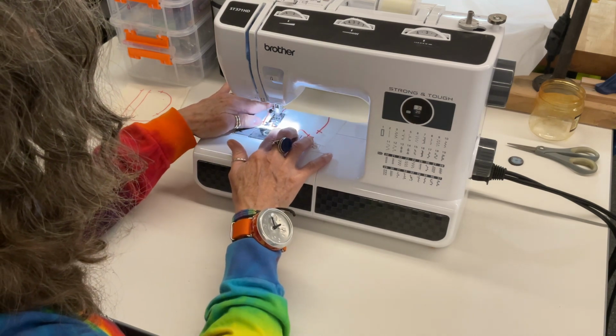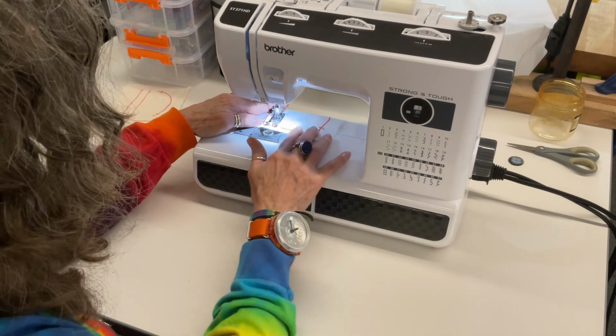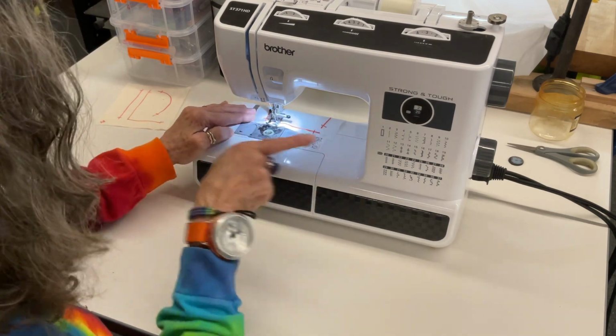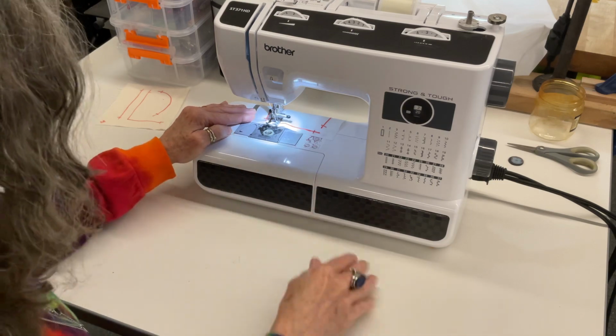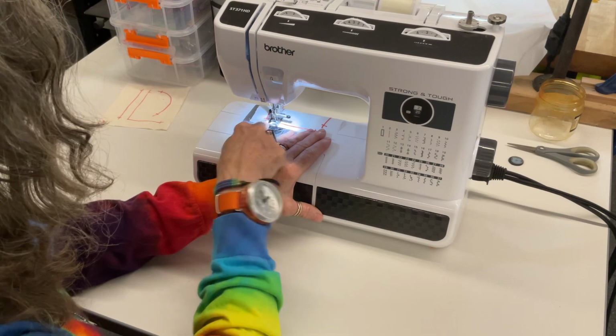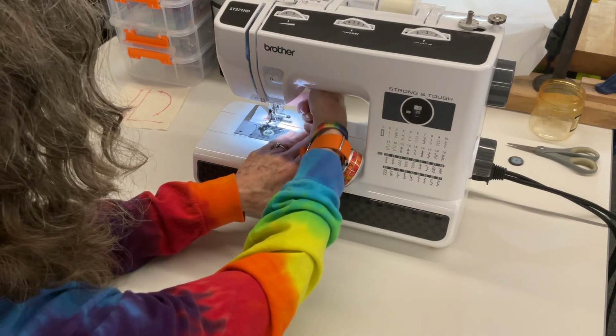Fingers away from that little knob. You don't want it rallying on your... Then I'm going to stop. I have to go this way, so this is where we're going to pivot. This is the same for athletics as it is for a sewing machine. My needle has to be down, so it holds the fabric in place.